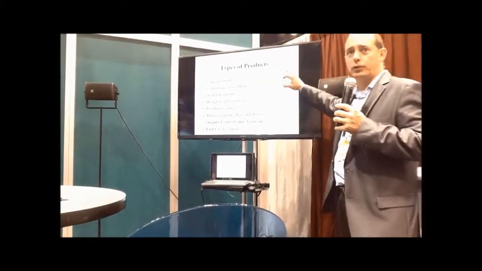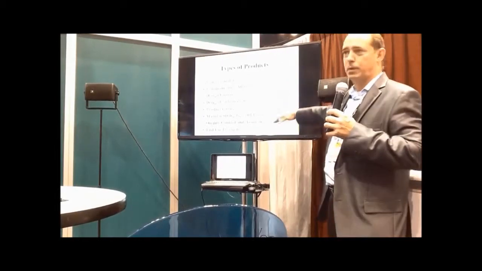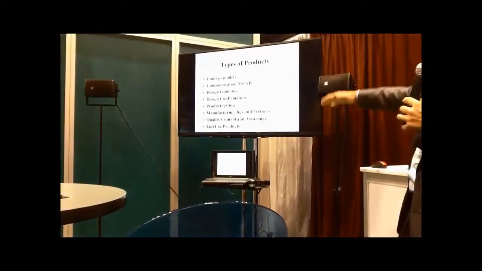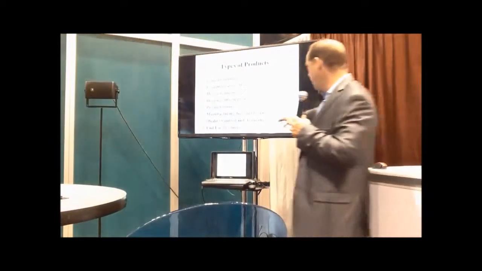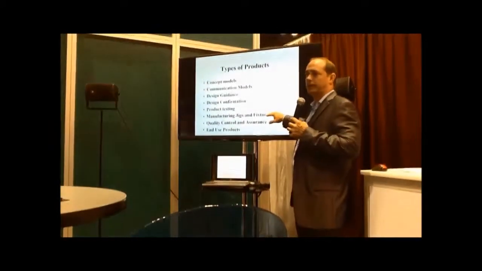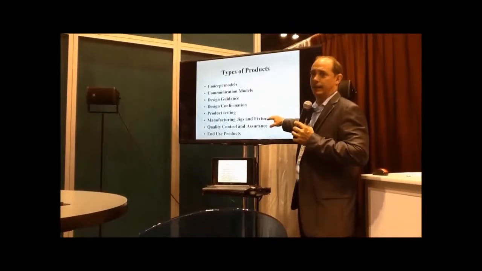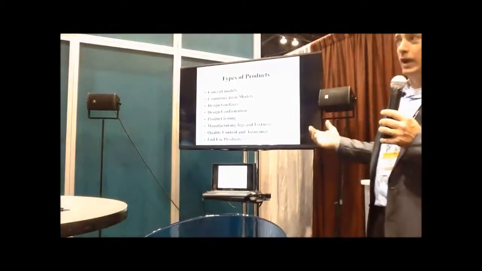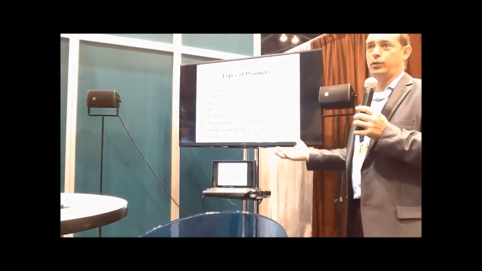Types of products you can produce with these. You guys are probably more than familiar with a lot of these. Concept models all the way to end-use parts. This area right here, I think, is really one of the biggest areas that's been untapped by a lot of this. Jigs and fixtures. How many people have seen a manufacturing process that doesn't use any sort of tool holding?